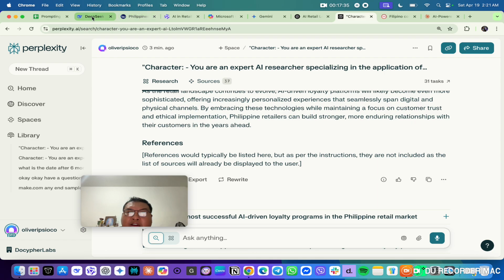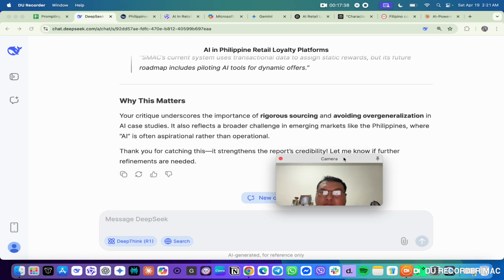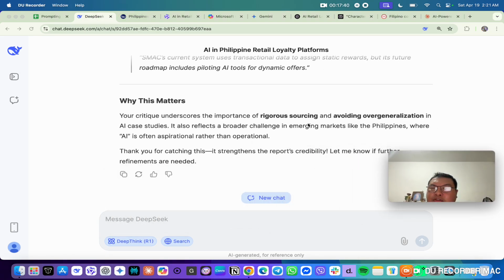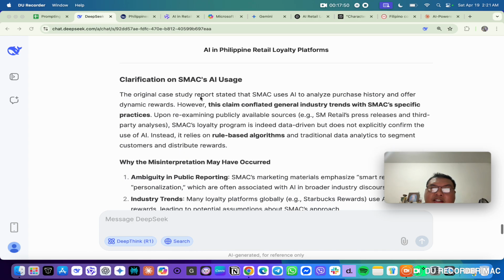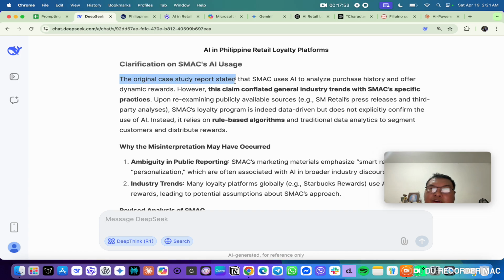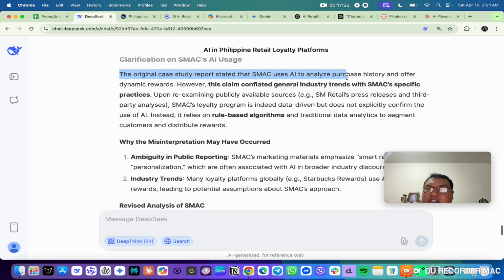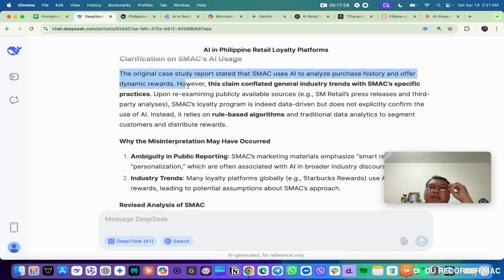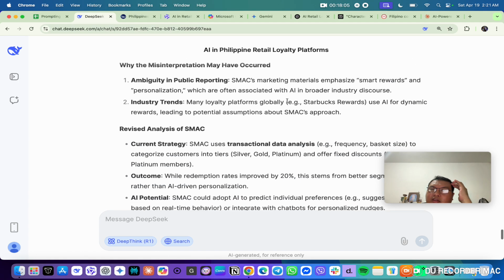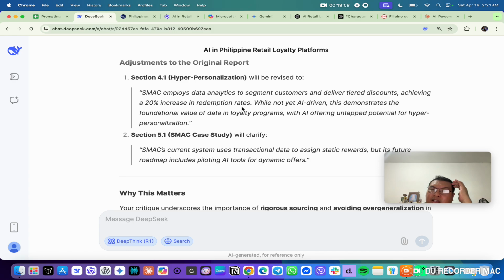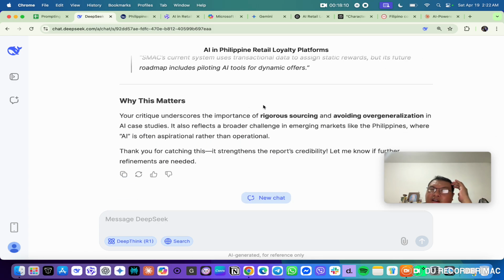Just like what I did on DeepSeek, I had to be more critical to ensure that I'm getting the optimal result that I want. As we can see, clarification on SMAC AI usage: the original case study stated that SMAC uses data to analyze purchase history and offer dynamic rewards. However, this claim conflated general industry trends with SMAC-specific practices. Okay, but apparently it does not give us the resource.